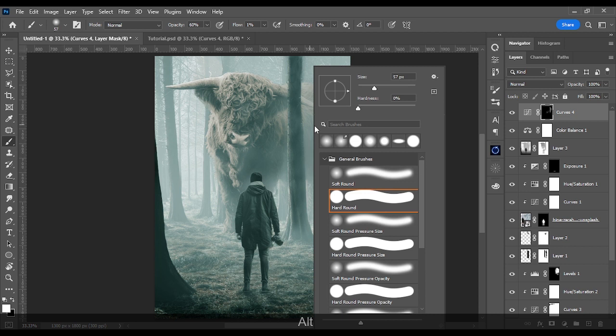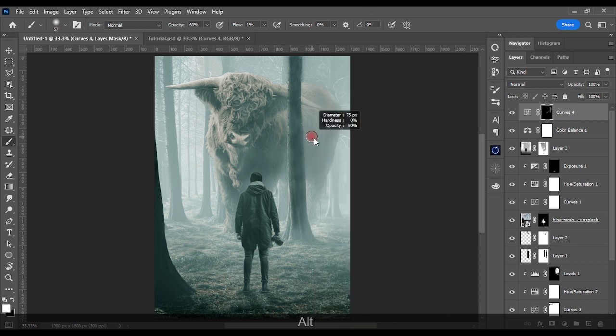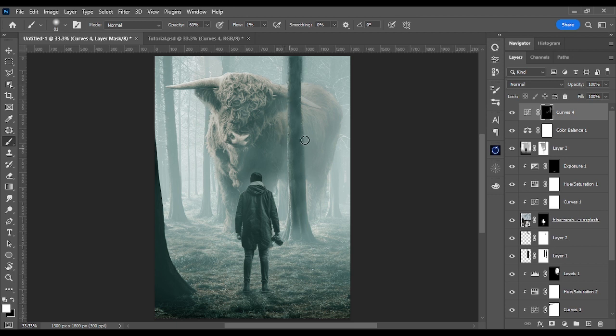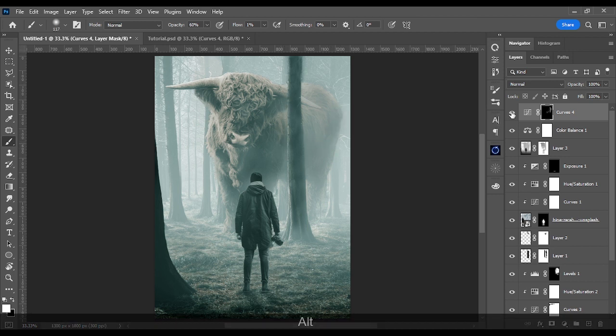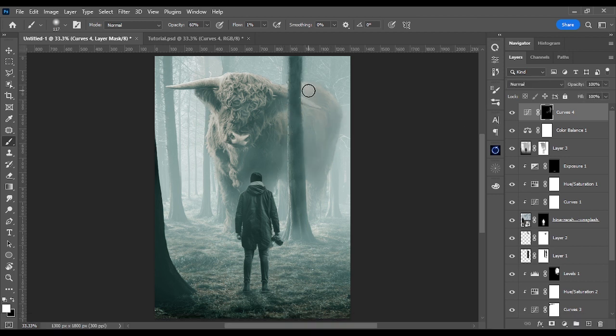And paint on those areas where the light is not hitting, and you can see it's already getting much better. And now you can see I just finished these shades to make this area a little bit darker, and I just painted on this area as well to make the shadow of the tree a little bit darker, and you can see it's looking much better.